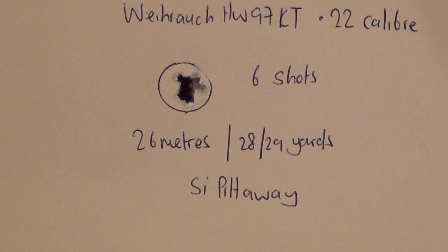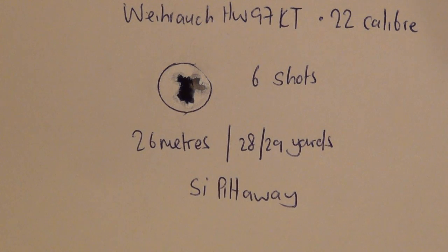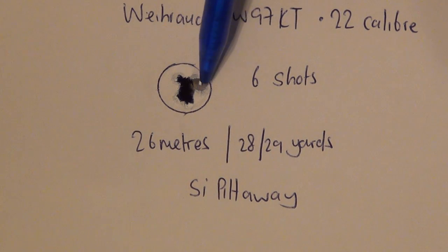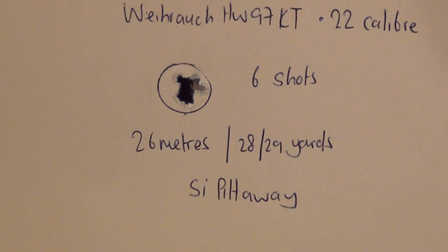If I draw around it, you can see there's even room to spare. So if the edge of that group is there, you've probably got 6 shots in 3/4 of the size of a 5p piece. I think that is pretty good, to say the least. And I just can't thank Tony enough for the job he's done.